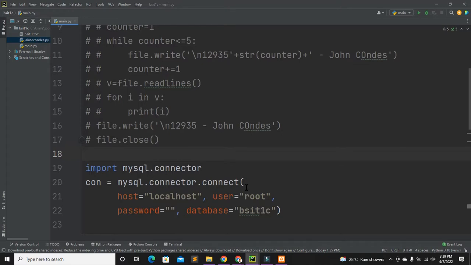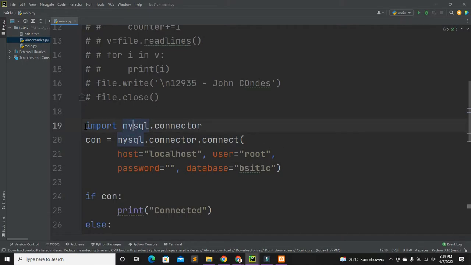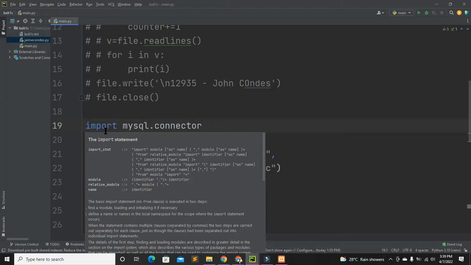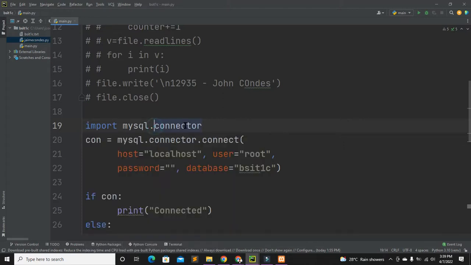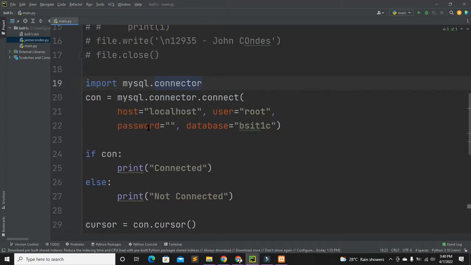Let me minimize this. I already put the strings so that I can explain them to you. If you're going to use the MySQL connector, you need to import mysql.connector.